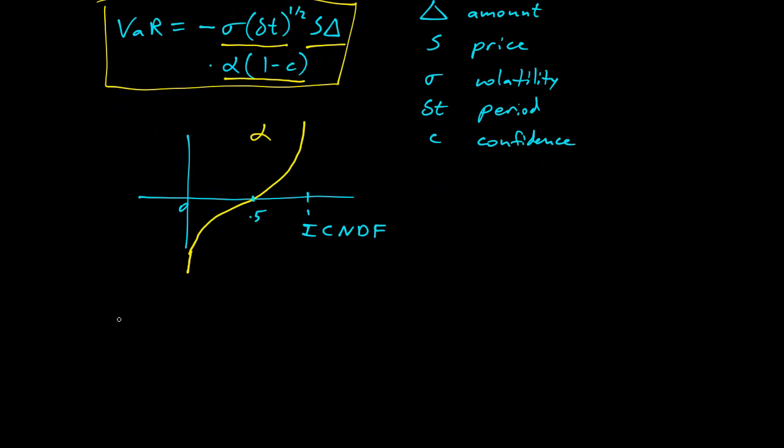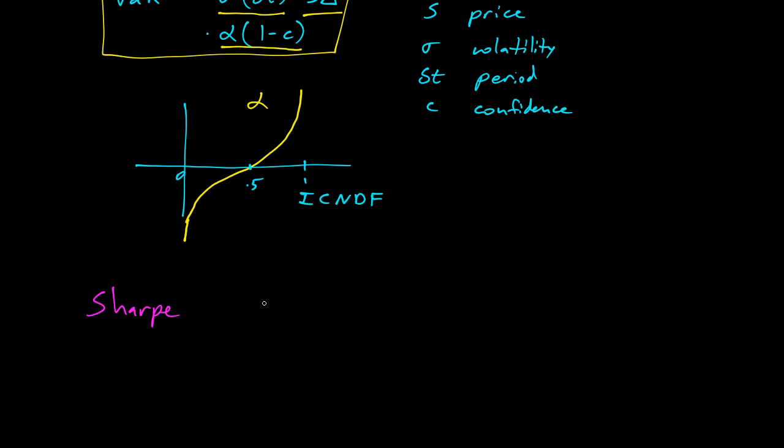Another cool measure is the Sharpe ratio. So what's the Sharpe ratio? This is excess returns over volatility. And so what are excess returns? This will be mu minus r over sigma. So if you're some trader and you have some returns, the Sharpe ratio is a way to gauge how well you're doing, adjusted for the volatility of your returns. And so r is the risk-free rate as normal, mu is the returns you're getting with your strategy, and sigma here is the volatility of your returns using your strategy.